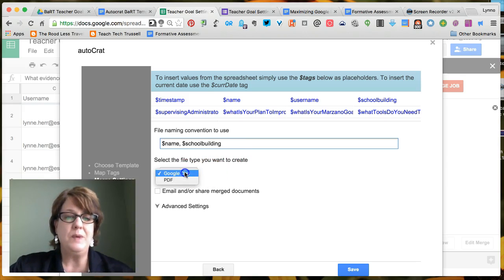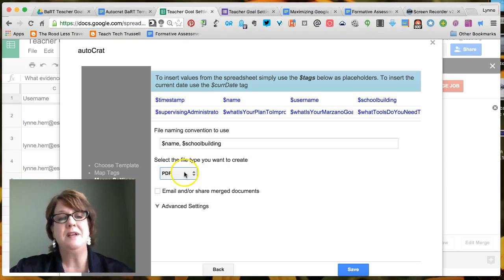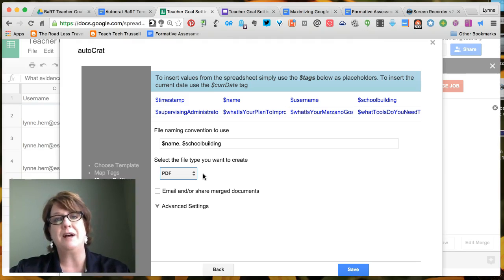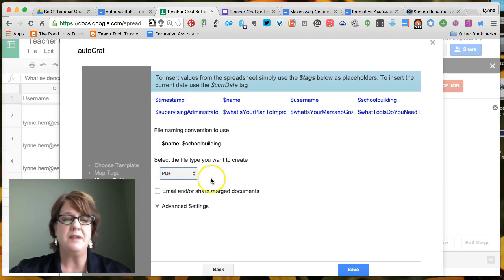And here we want to save these as PDFs. You can certainly save those as Google Docs. The reason we choose PDFs is there are some extra tools, one of which is called Print Mergy, that would let you take a batch of PDFs and treat them as one file if you need to print these files. One of the downsides of Google Docs is that you need to open each individual file if you do need to print it and send it to the printer. So this just gives us some options later that we may need.